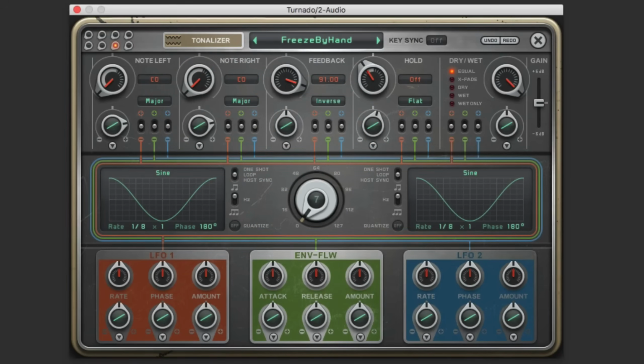Why don't I actually pull in the vinyl distortion from the Ableton stock library? Where is it? There it is. And I'll just plonk that down there and increase that a little bit. And let's listen to the Tonalizer tonalize that vinyl distortion.